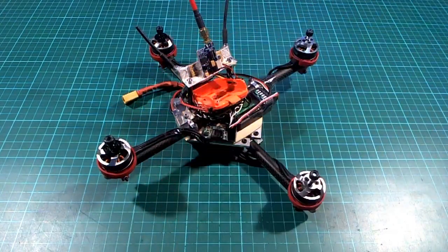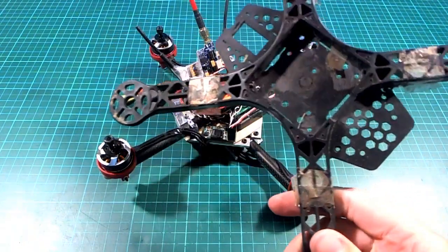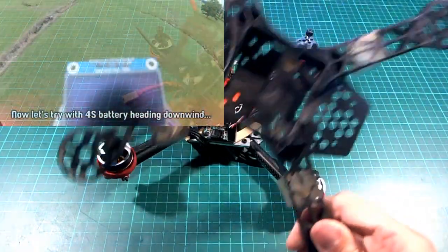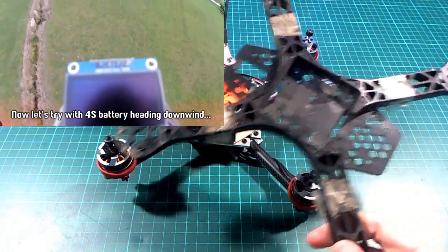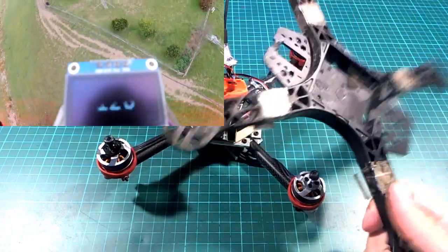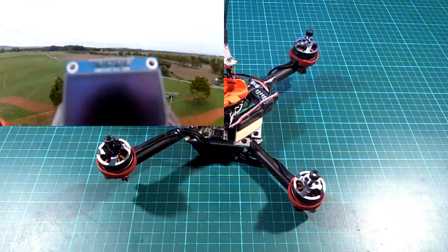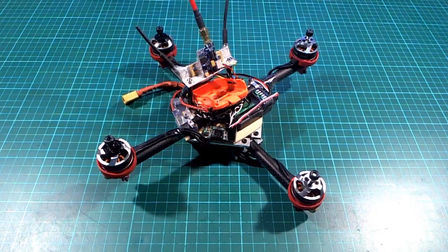And while I was doing that, I gave it a little test just with this old Ditone FPV 250 nylon frame that I was flying at the time, and I was quite surprised that it managed to get up to 128 kilometers an hour. Just with the stuff that I had on it, I wasn't specifically building this for speed. That was just a 4S battery and 2204 motors and 5-inch bullnose props. So I thought, well, that's actually not too bad. I wonder how fast I could get something if I really tried a little bit harder. So that was one inspiration.